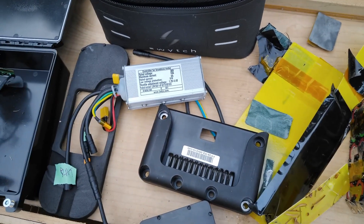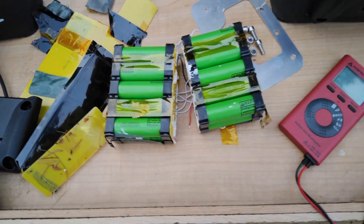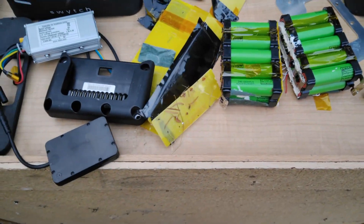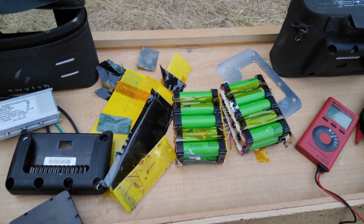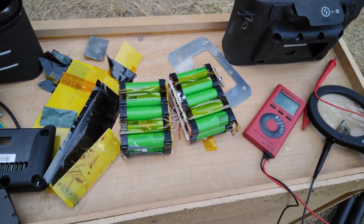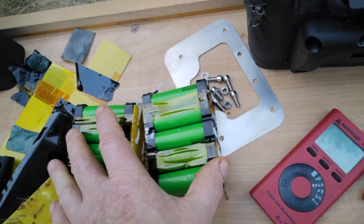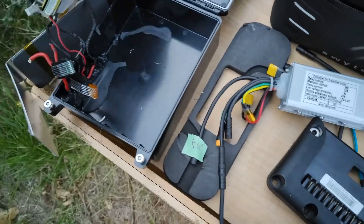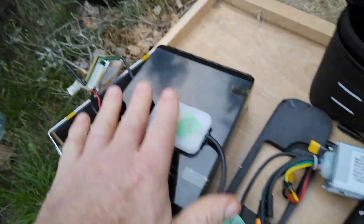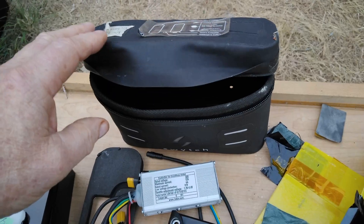It's just a terrible product — a huge waste of money. This system really goes for about two to three miles, and after that the drop-off is almost instantaneous. That's on a flat, and only if you're pedaling the whole time. You can see how it all goes together — it fits in this little case and folds up into this little sausage of a package.